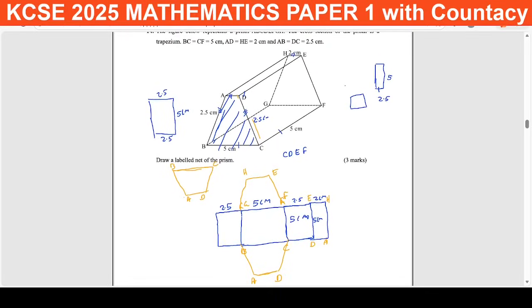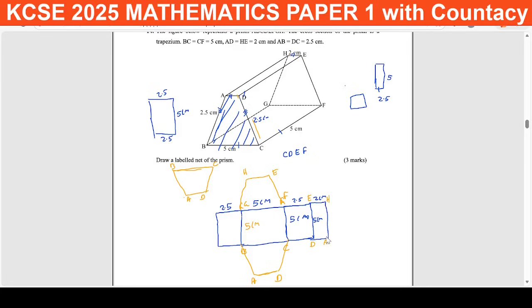And as you do this, you see what you have been told is to draw. It is not to plot, it is to draw. Therefore, you should be able to draw it to scale. And to be able to draw it to scale, it's pretty much easier because you already have a sketch of it. And you know that this one is 5 centimeters, 5 centimeters. I believe that it's quite easy to plot a square that is 5 centimeters by 5 centimeters, and then from there you extend 2.5 centimeters, you label point E, you extend another 2 centimeters, you label point H.